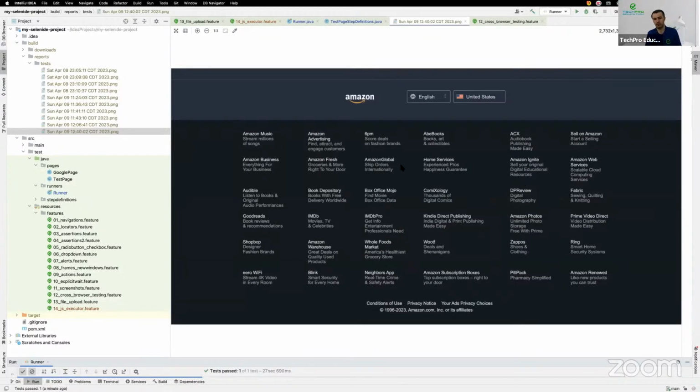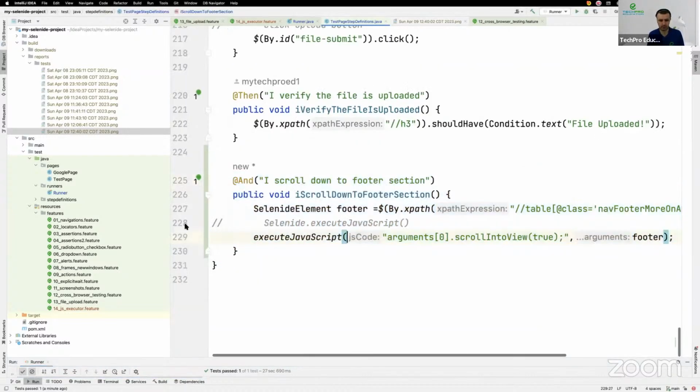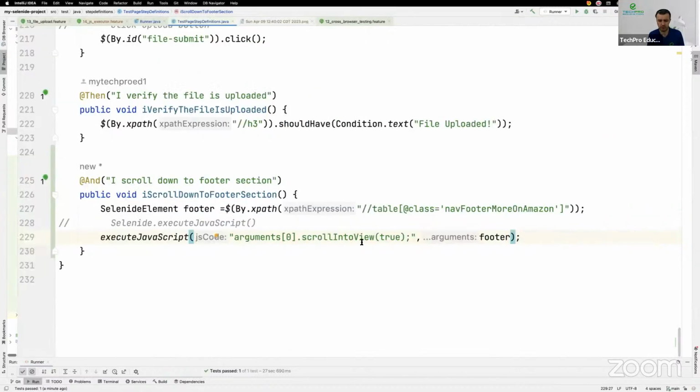Here is the point. You can use JavaScript code with the JavaScript Executor class, with its execute JavaScript method. This method will accept any JavaScript code right here. This is just one of them.